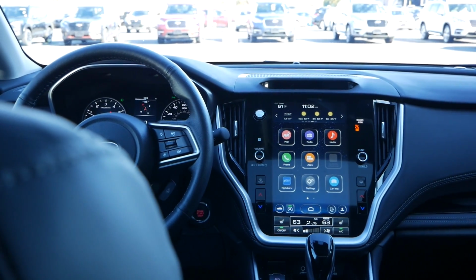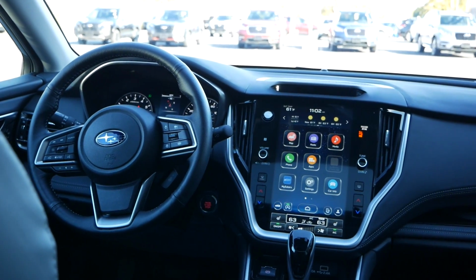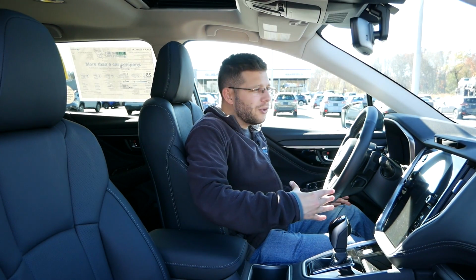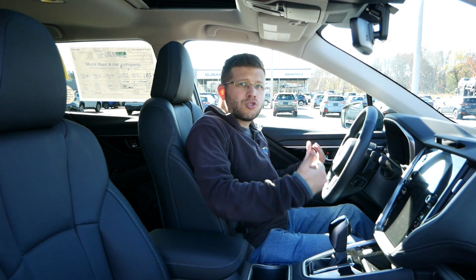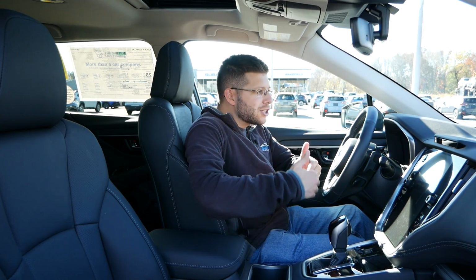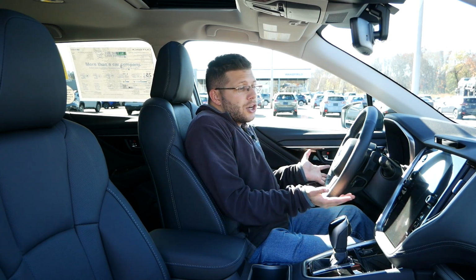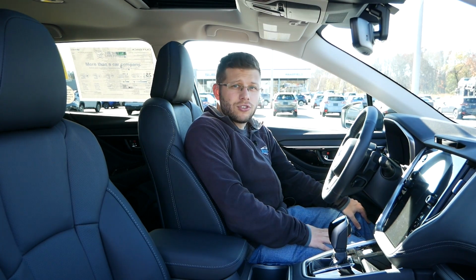And then finally, when it comes to the driving experience and driving dynamics, I love what the Outback is offering, especially with the turbocharged 4-cylinder engine. But better yet, even though this vehicle is off-road capable, the suspension is forgiving, and it's also a vehicle that is daily drivable. So you have the best of both worlds, where it is a crossover, it is off-road worthy, but also you have a vehicle that is comfortable, relaxing, and I think a no-brainer if you are looking at buying a crossover at around $40,000.